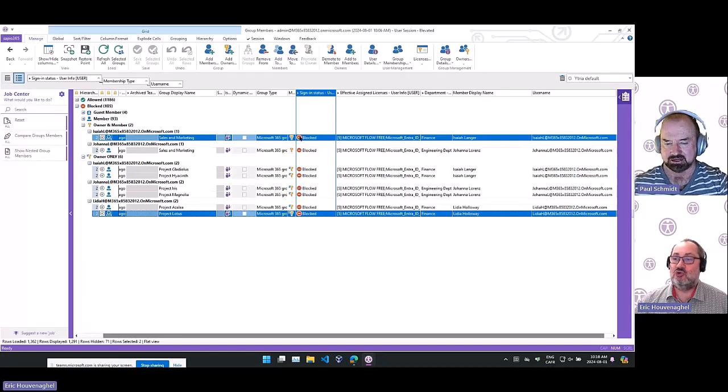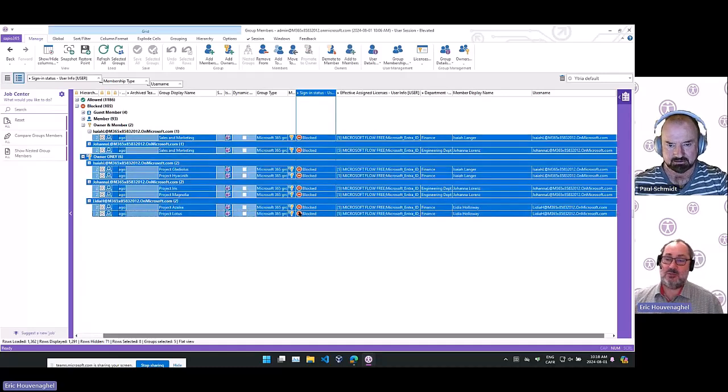To unblock them, there is a trick, because here every action I can do is about the membership. That's because we started from the group parent, and we are looking at the group members, so actions are about the group members. But if I need to make changes on these specific users, how can I do that? This is where you have this part here, the group details and user details. So I'm going to click on user details.